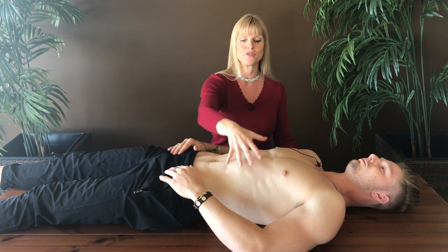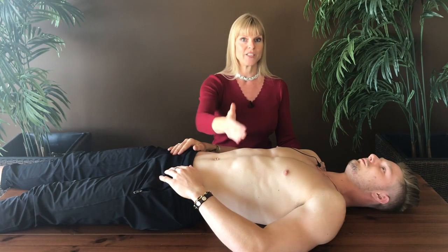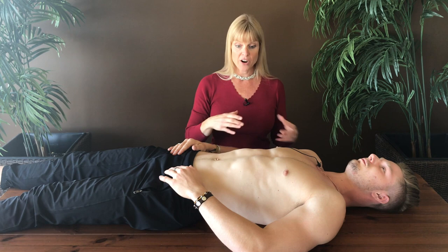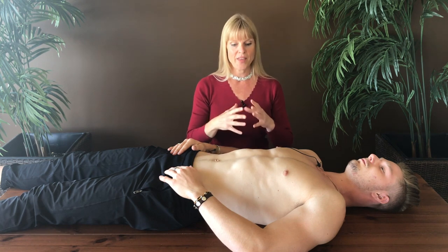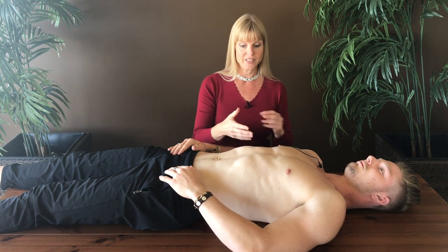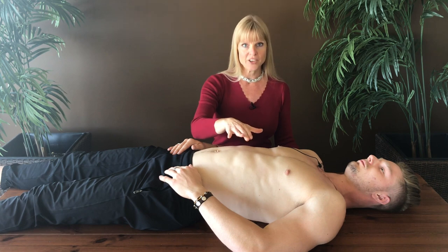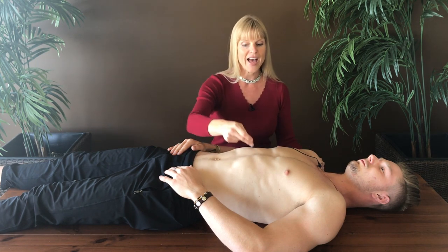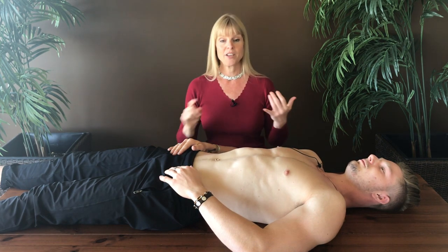When we're not breathing properly and we freeze, think of all the actions of digestion. When we are eating food, the food comes into the stomach organ. Proper digestion in part is helped through the action of the diaphragm mechanically moving up and down, creating action in there. The gallbladder and the liver — their goals are to break down fats or clean the blood. When those fats aren't properly broken down because they're cold, they become solid and we can have things like gallstones or fatty liver disease. The pancreas is right here — specifically the islets of Langerhans — which controls blood sugar. If we aren't getting this mechanical action and we're displacing the whole rib cage on this area, that organ isn't going to work properly for us. Not to mention the heart and the lungs — breathing issues. All of this is improved through proper diaphragmatic breathing.